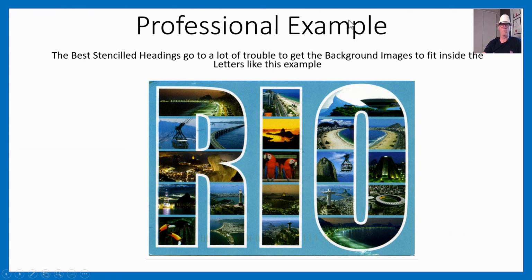Now, if you want to get really professional, like this example off the internet, which I think is a photo of a postcard actually, how old-fashioned are they? But here they've gotten really professional. They've set up their background before they clipped it out to make sure that all these images would fit into the letters perfectly. Okay, so that would take quite a bit of work to get those right. But you can see what they've done. They've sort of had a double image and two little ones, and a double width one and two little ones. And maybe they actually had 3 squares here and clipped each one separately on the letters. I'm not sure. But yeah, if you want to get real professional, it'll take quite a bit of fiddling around to get your images done.